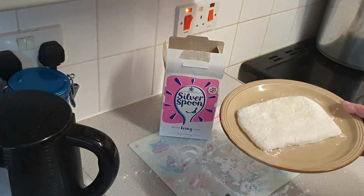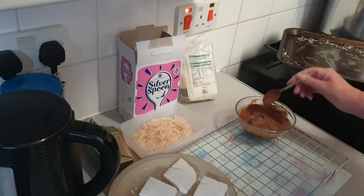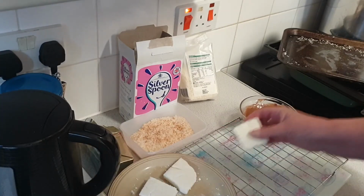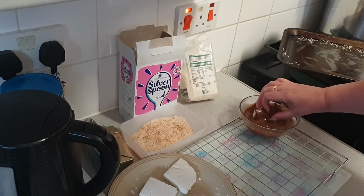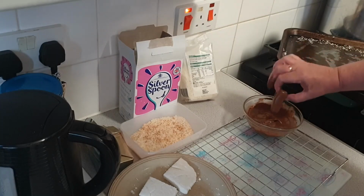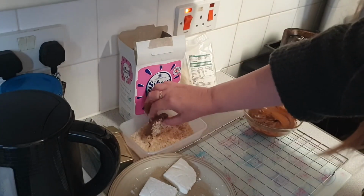I shall be back. Okay, again with the disclaimer, it's a long time since I've done this. I have no clue what I'm doing. So we have melted chocolate with a wee bit of butter. We have the macaroon, potato and icing sugar base, which we throw in the chocolate, and then we throw in the toasted coconut.